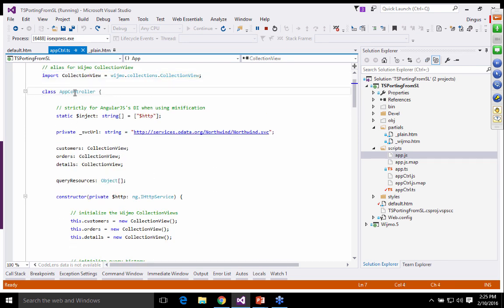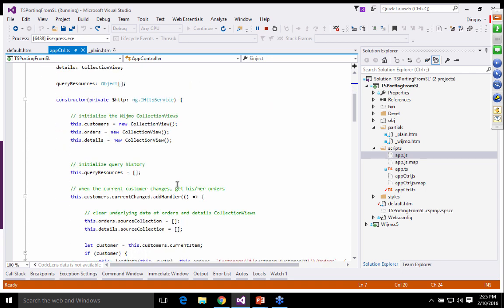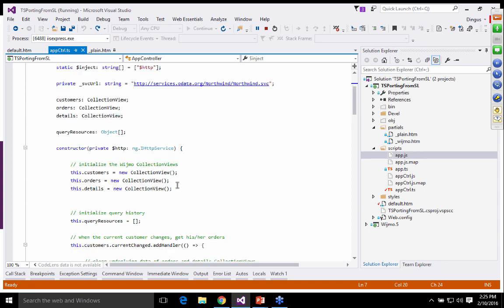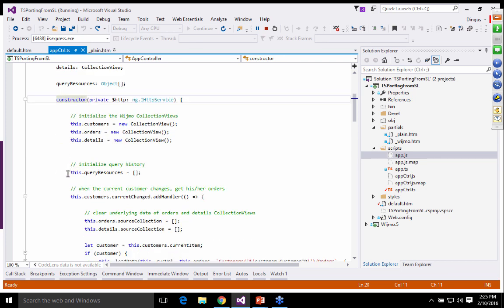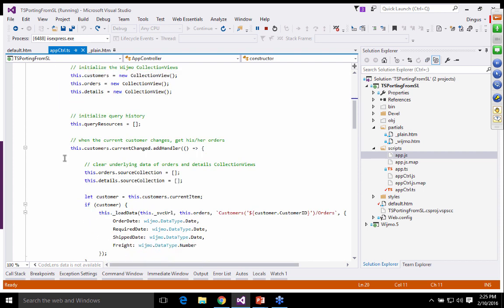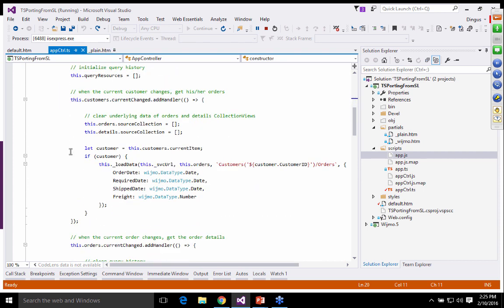Alright, so now we have our app controller class, and that's essentially the controller for our application. We have a constructor, so this is when it's initialized, anything we want to do when it's being initialized. Inside there you can see we're going to populate our collection views. We're also going to attach some event handlers.